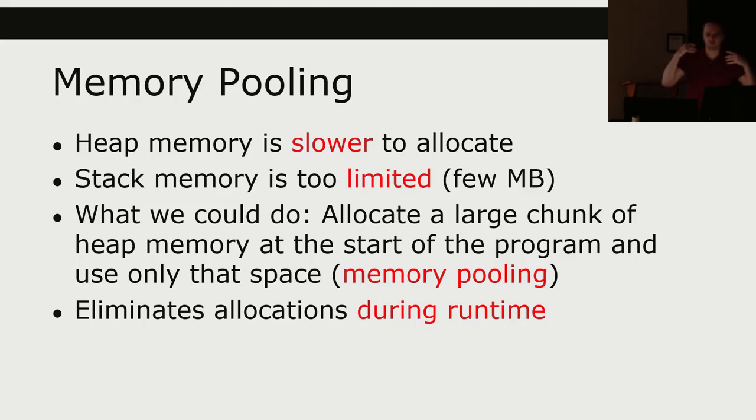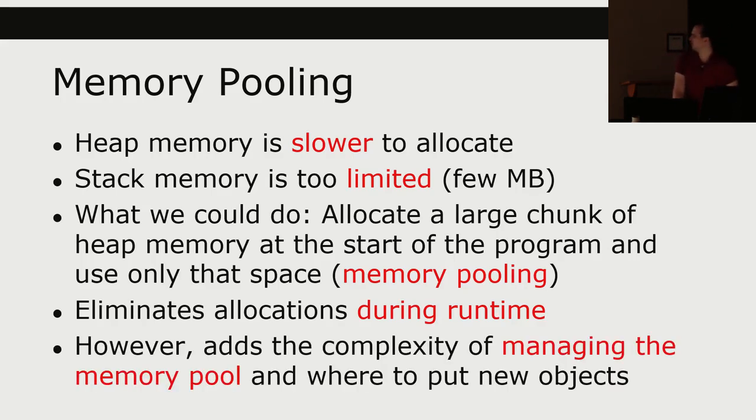So this does come at a programming cost. Implementing your own memory pool is not a trivial thing, right? Now, what you've done is you've said, okay, I've eliminated the dynamic memory allocations because I've got my heap memory allocated. It's there. But this comes at the extra complexity of managing that memory pool, because you can no longer just say new and have the operating system give you the memory. You've got to be able to say, okay, where in this memory pool am I actually going to store this thing?